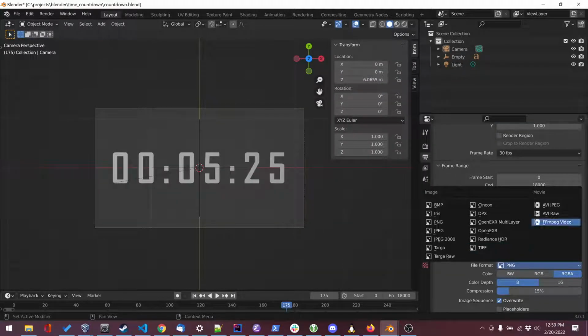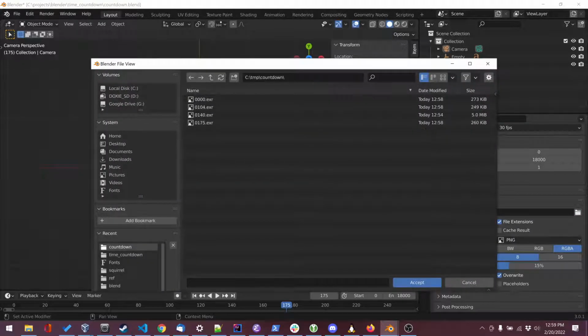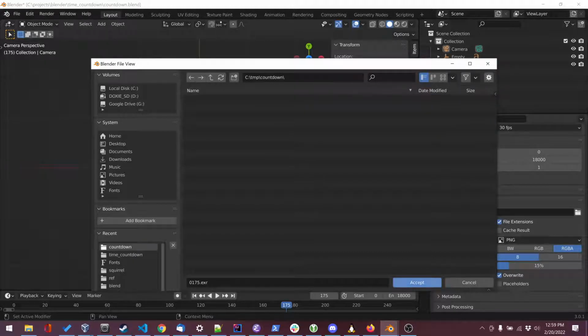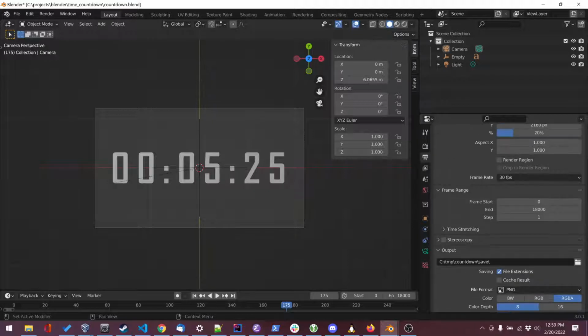Accept. Now you don't need the OpenEXR multilayer, although that's really cool and you want to use that for compositing later. You can just use PNG or whatever. PNG is fine. And then you want to make sure that's the only part in the countdown that you're saving. If you have other things in the folder, it will be kind of hard to select later on. Instead of selecting A, you have to shift select and all that kind of stuff. So make sure it's the only one in the folder, and then give it a go. RGBA is what you want because you have alpha in the transparency, and PNG saves the transparency.